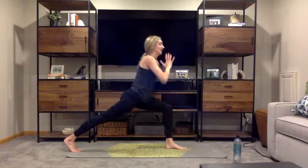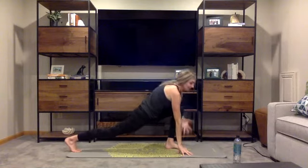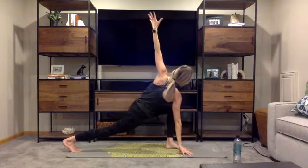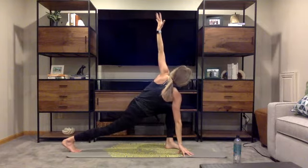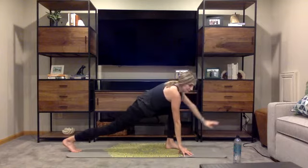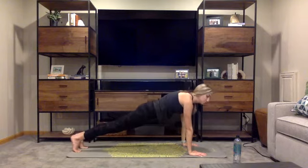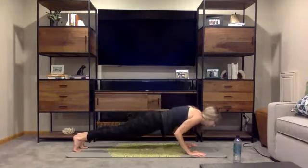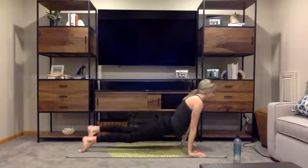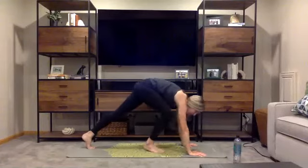Exhale, hands down to the mat. Right fingertips touch the mat, and your left fingertips are going to come high, coming into a low lunge twist. Good. Exhale, both hands down to the mat. Step your left toes back. Option to move through your flow. Good. Doing that on the other side.